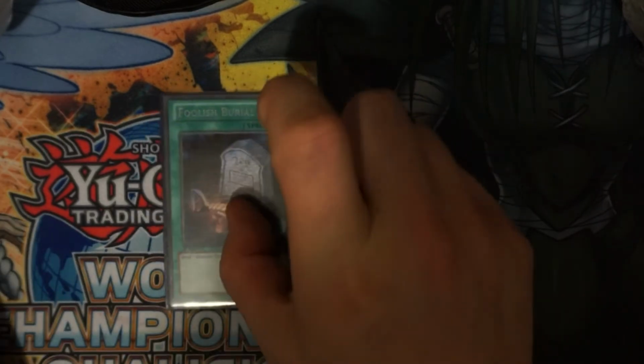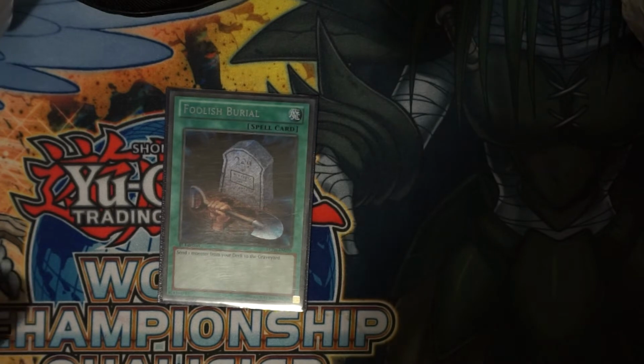Generic spells now. 1 Foolish Burial. Helps get everything online. Can send the Core to the graveyard. Can send your Herz to the graveyard to recover plays. Can also turn your Cyber Repair Plant on as well.